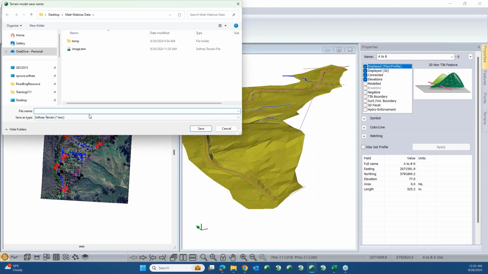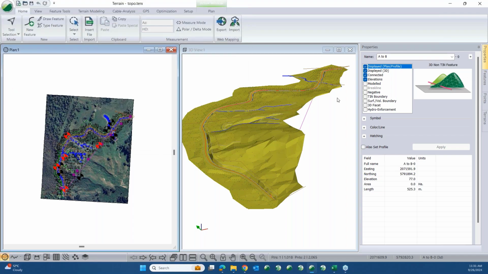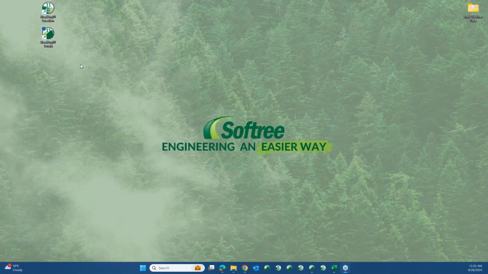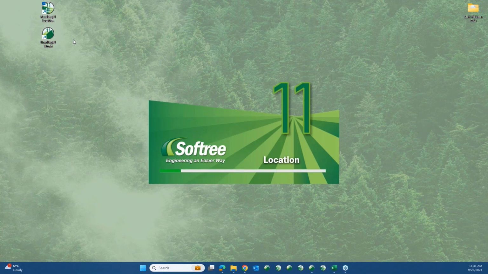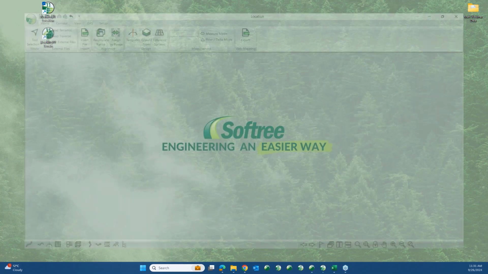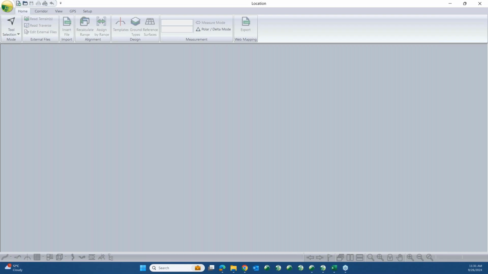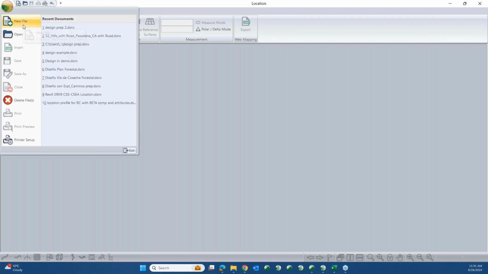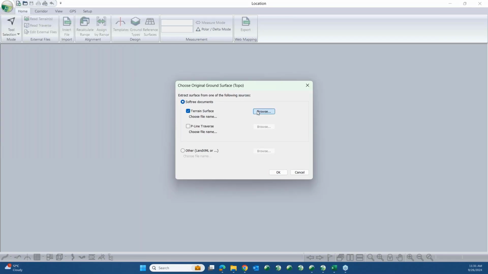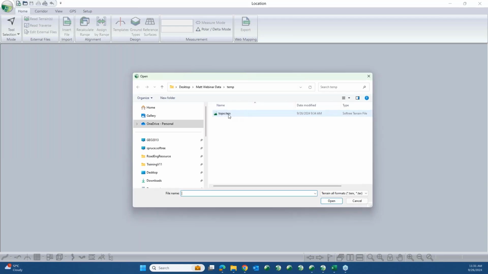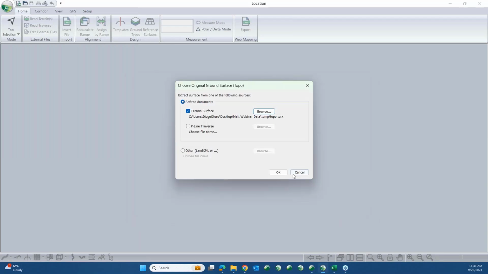We're going to save this as topo. And I'm going to switch over to location. Just like when Diego started in location, I'm going to start by clicking New File, and I'm going to reference that topo file that we just created and saved.